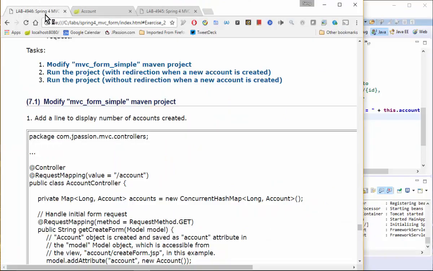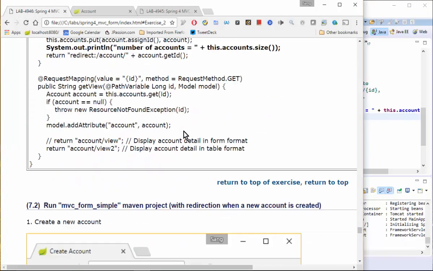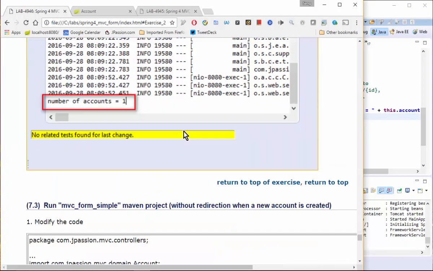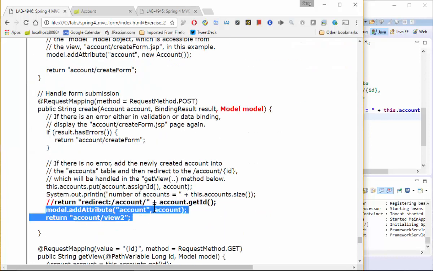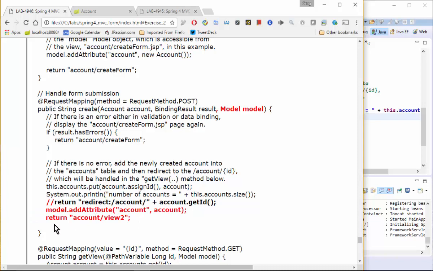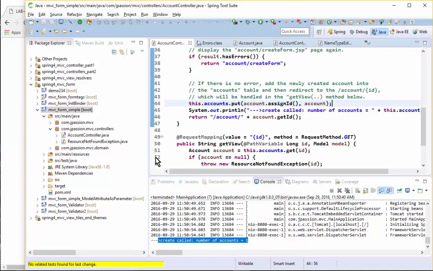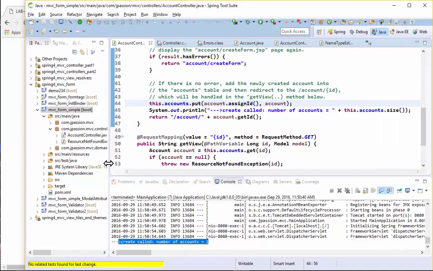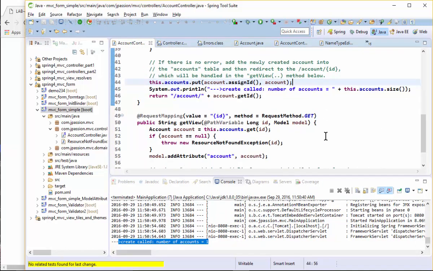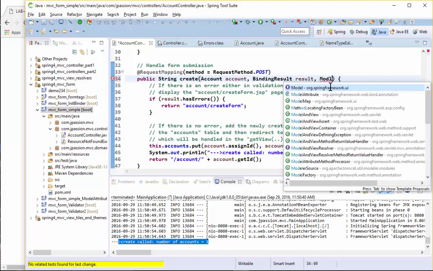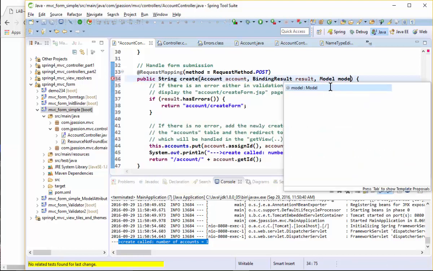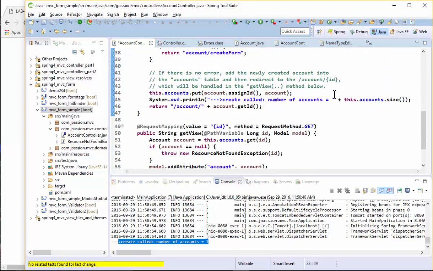So I'm going to make a code change. We won't provide these things. I'm going to just have a model, and we are basically simulating this code.